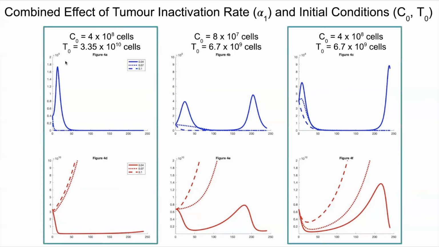The notable thing is that in the first and third cases, even though the population of tumor cells is smaller in the third case, a relapse of tumor cells has occurred, whereas in the first case, we do not yet see any signs of relapse for the same time frame. This is a little bit counterintuitive. Even though the initial CAR T cell population is the same in both cases, and there are fewer tumor cells to eliminate in the third case, a resurgence of tumor cells has occurred more quickly in the third case as opposed to the first case.